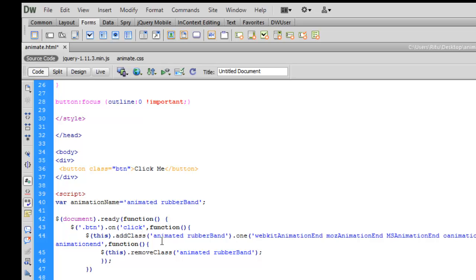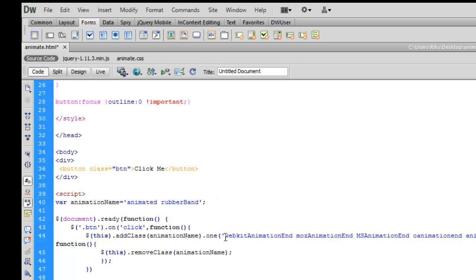Now instead of writing all those animation again and again in our code, simply we can write animation name there once we are declaring it as a variable. So let me remove it, have animation name here, again the same. And you see, if I want to change the animation, simply I can change it only one time rather than changing it again and again.